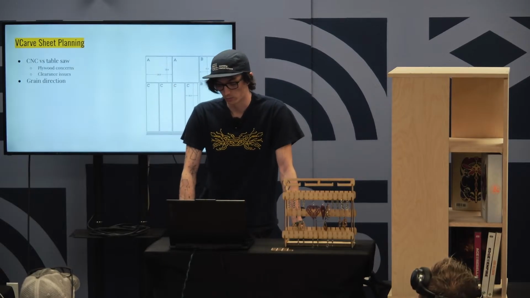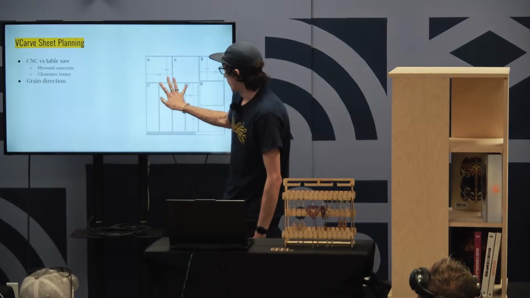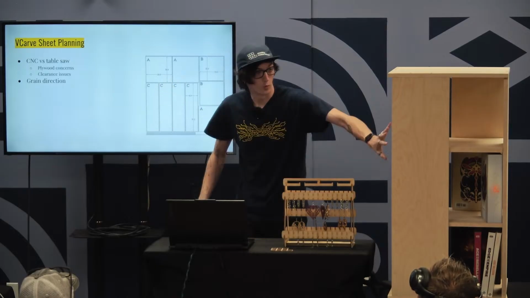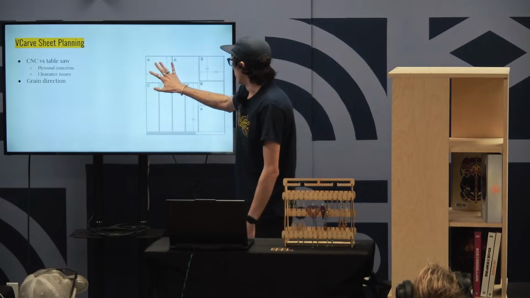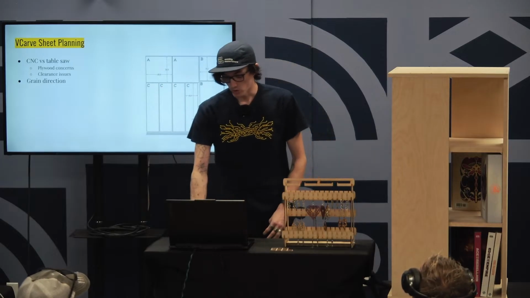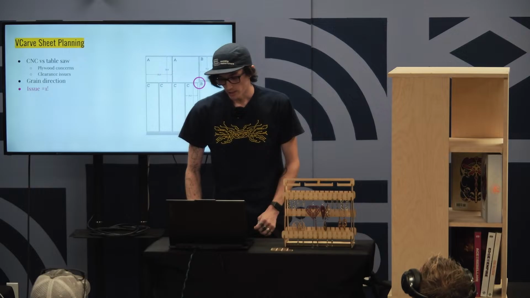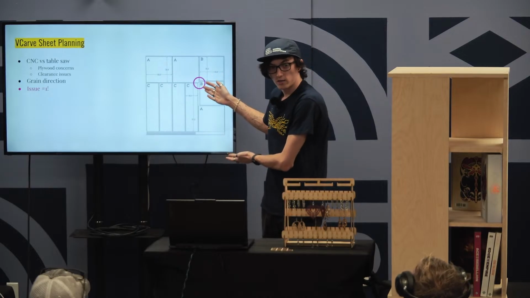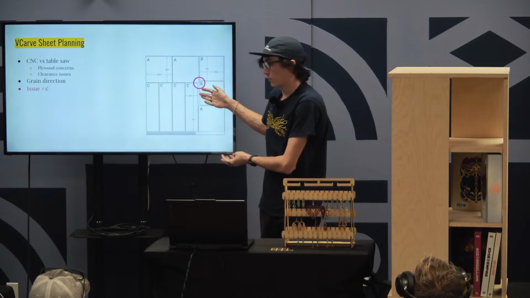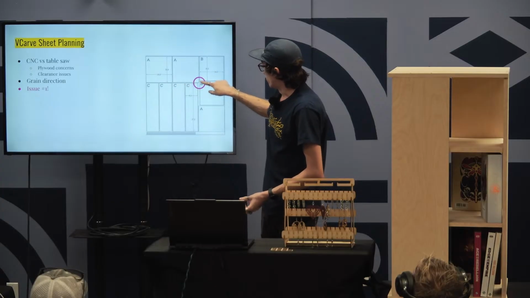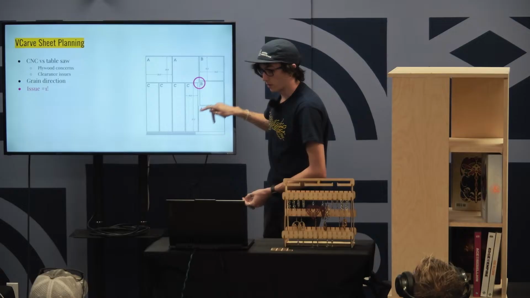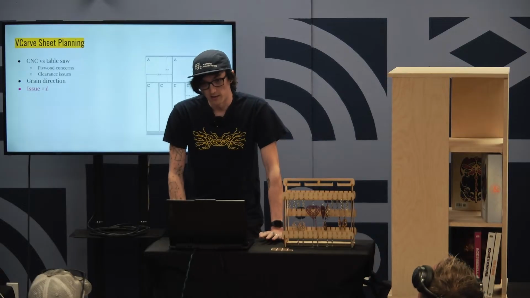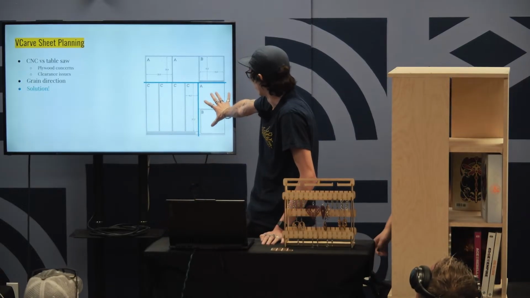Grain direction was also something that we needed to keep in mind here because all 4 of these vertical panels need to all be facing the same direction. So nesting these things together in a really specific way was important, which brings us to issue number 1. Learning how to use a track saw was not in scope for this project, and I could not figure out a way to reduce the size of this stock by making straight cuts all the way through here. Luckily, I realized this in the design phase of it, and we were able to rearrange these pieces.